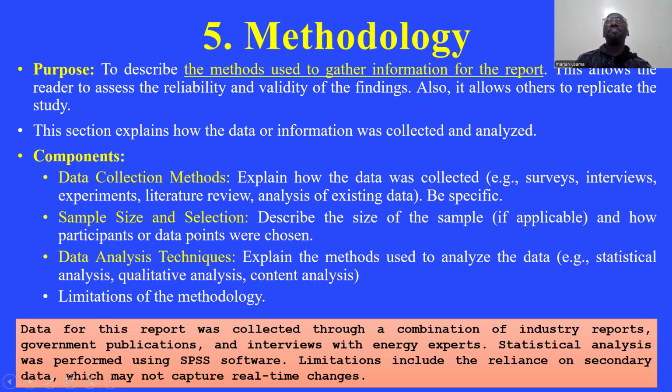So the limitation basically means sometimes in your research or your report, we normally have secondary and primary data. But some people rely more on secondary data, which might not give you the full picture. That is why it is advisable when you're doing your research to combine the two methodologies, the quantitative and the qualitative. When you do that, your research will not have lots of limitation. But if you just focus on the quantitative, then you are going to miss the qualitative part.